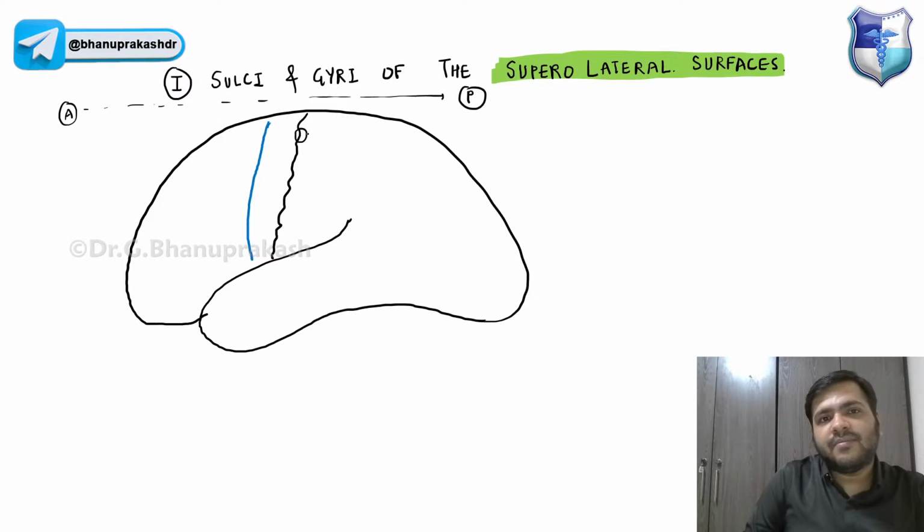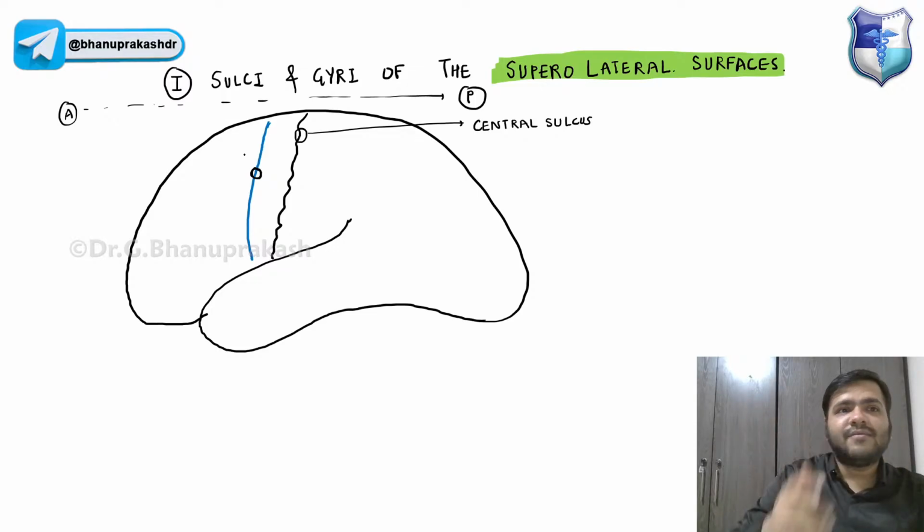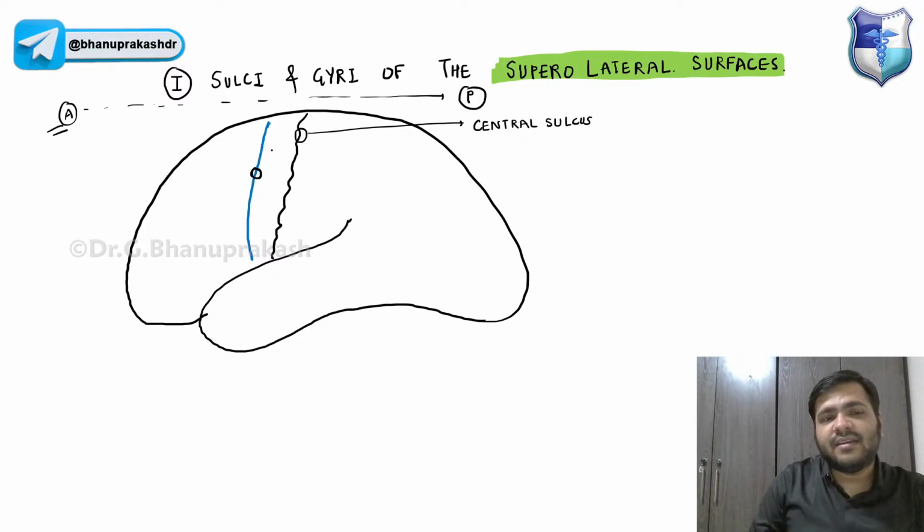I am just discussing the frontal lobe over here. So we have the central sulcus over here. The central sulcus. And in front of this sulcus, we have another sulcus over here. That is in front. Look, anterior is from here, so this is coming forward, so this will become the pre-central sulcus.